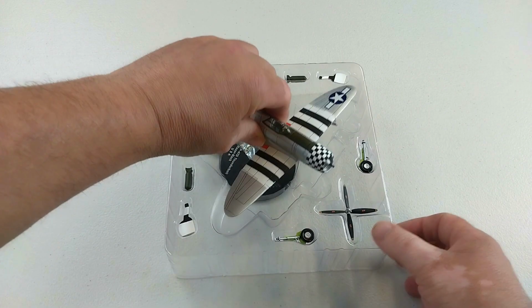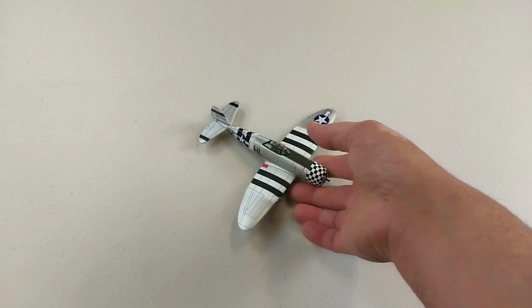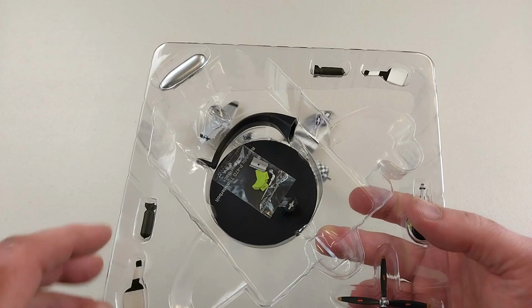And this actually has quite a fair bit of heft in it. There is a lot of weight in these ones. But we'll just set it down here, and as you can see, it does have the stand and all the accessories that you need for wheels up, wheels down. It actually does have some ordnance as well, a couple little bombs and a tank.